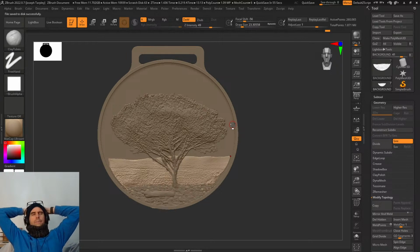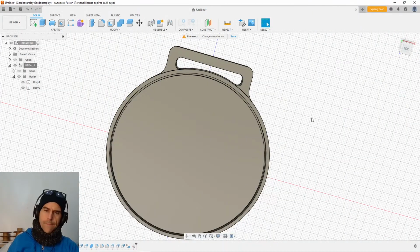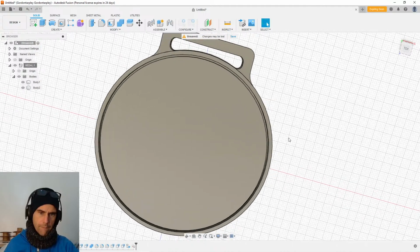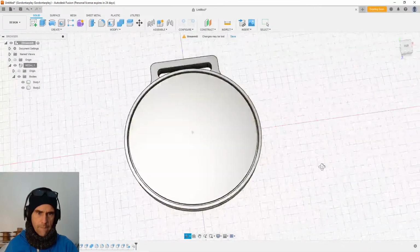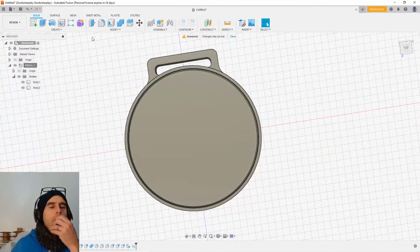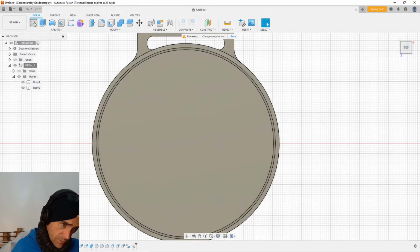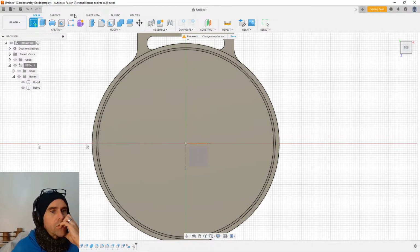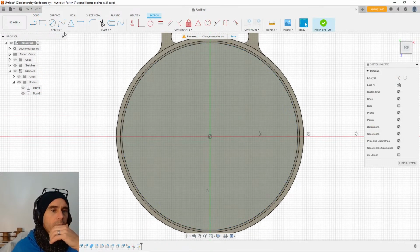Cool. Now, let's see. What do I need to do? Oh yeah. Go back to Fusion. All right. So now, I need to go to Sketch. Create Sketch. I want to go solid. Create Sketch. I'm going to hit it right on here. We're going to add a circle.